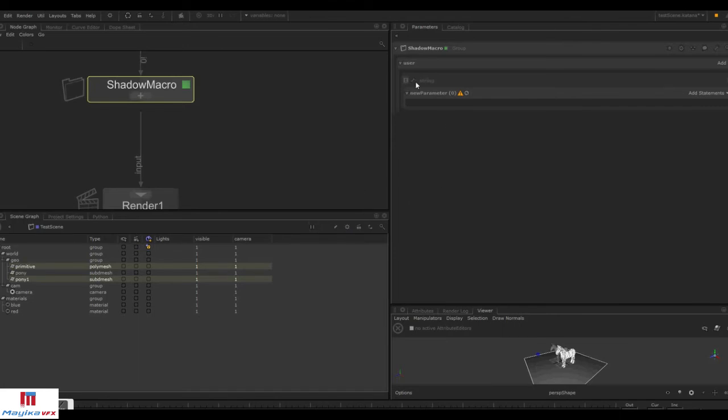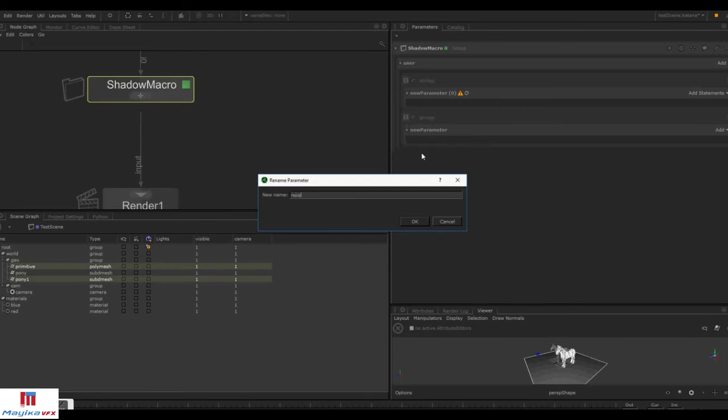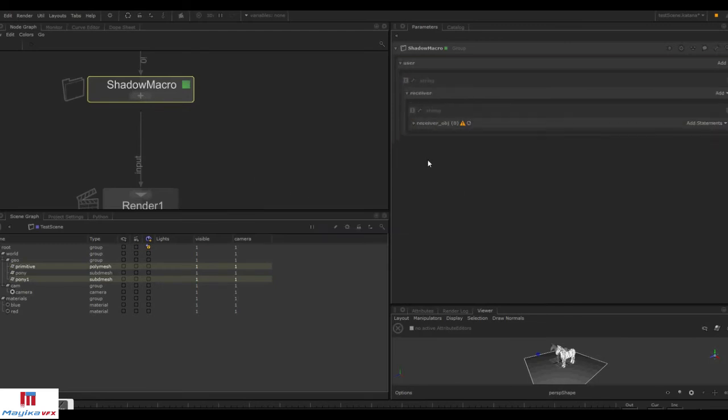We can also group these parameters in the macro. So we have a group type here. Rename this group as receiver, and we can drag and drop our attribute inside the group.